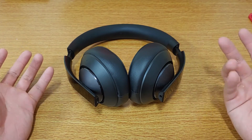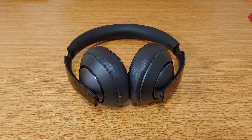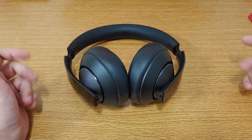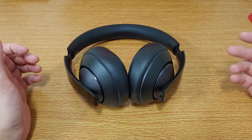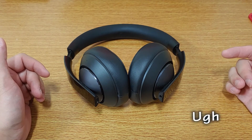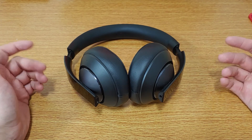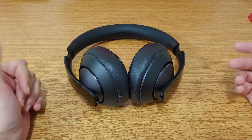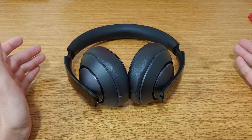The software lets you manage detailed controls for the soundstage and the LED strips. In terms of value, I got mine from a Xiaomi store in China for 350 RMB, roughly 50 dollars. With the recent price cuts to 199 RMB — which pains me, to be honest — the Xiaomi gaming headset still seems like great value, especially considering that the modern design makes it comfortable to use both indoors and out, as long as you can get it at that discounted price in your country.